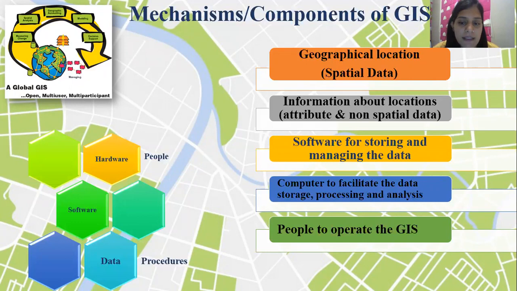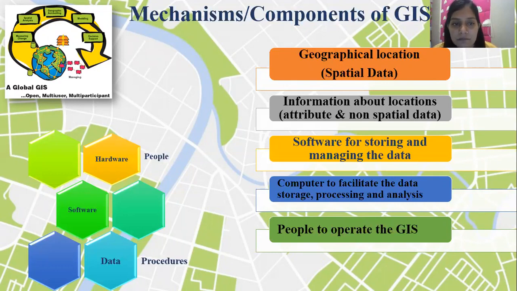Moving further, you can see the software for storing and managing the data, meaning in the software we do the analysis by providing many tools and techniques. That is what is required, that is the software, and procedures. After processing, for the final result, I need to present the data which I have analyzed in the form of maps, photographs, digital analysis, and reports that can be done in GIS itself.